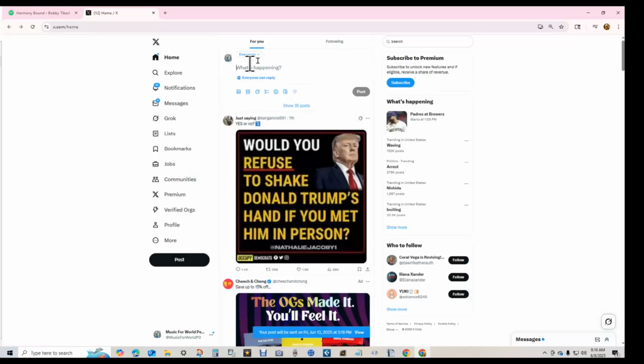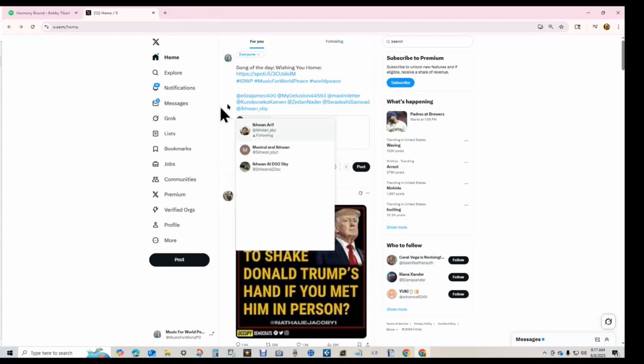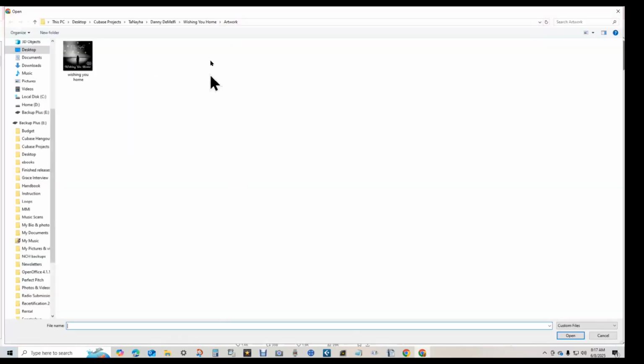So I'm going to Control V to paste that. And then copy the next set on my list. Paste it. Control Home. Shift key down to there and copy that. Go to the picture.